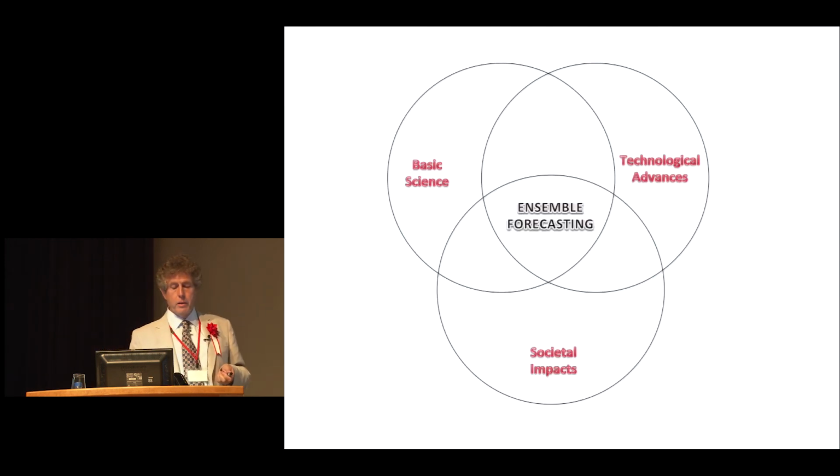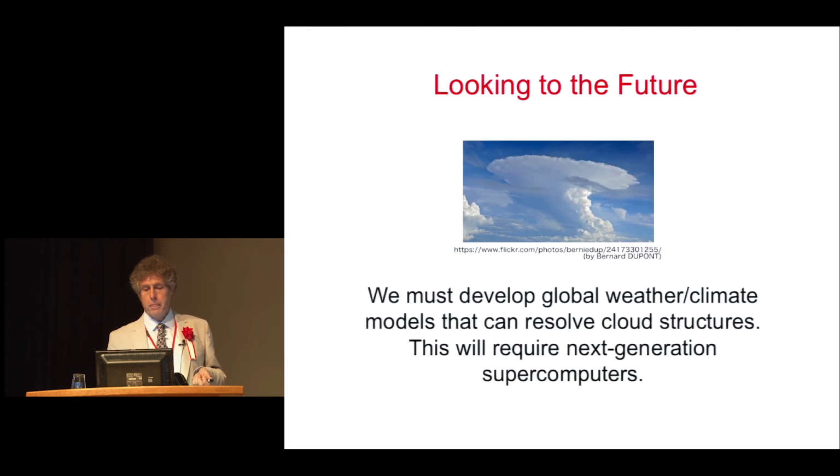So I've got 3 minutes to finish, and I just want to spend those last 3 minutes talking about the final part of this diagram, the link to technological advances. Looking to the future, one of the most important things we must do in my profession is develop models where the Russian dolls extend right down to cloud scales, to 1 kilometer. They currently stop around, say, 20 kilometers. We've got to get them down to 1 kilometer.